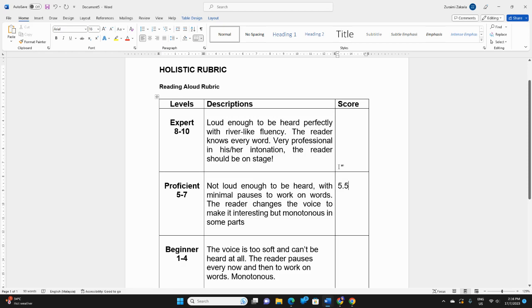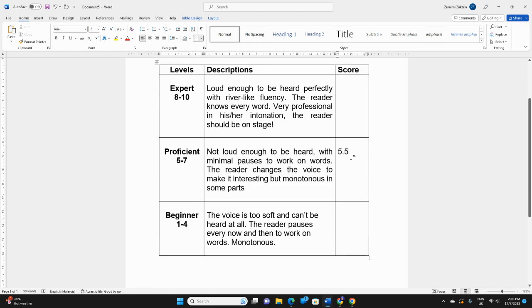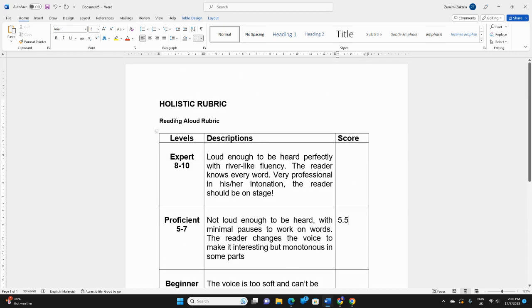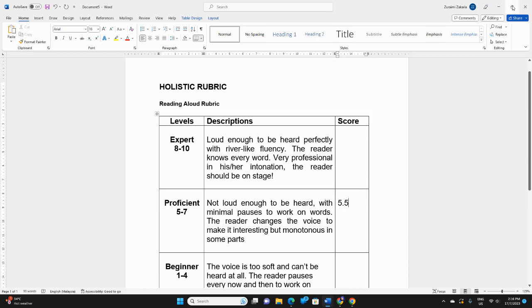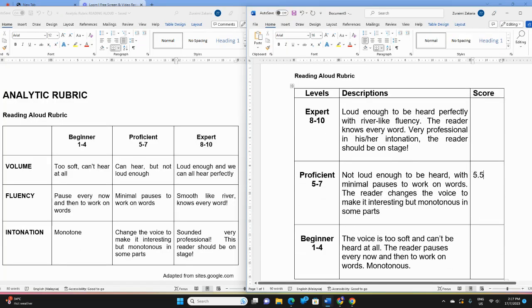Okay, and so this is a final score. This is where the reader is in terms of the ability to read aloud. Okay. But when you look back at the score, you don't know exactly what this score would represent. You know that this reader is proficient, hence he or she is 5.5, but we don't have the information with regard to, okay, he or she is proficient in terms of fluency, in terms of volume, but intonation is not. But you don't capture that particular information here. But it's fine because the aim is not to provide feedback, but just to measure overall achievement.